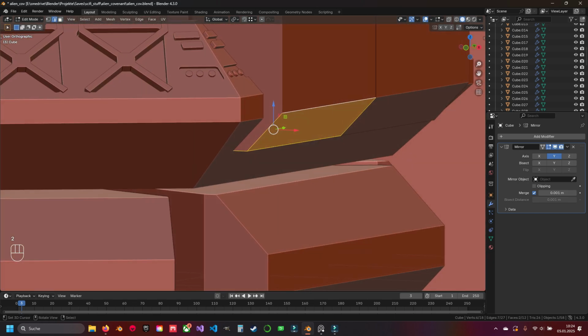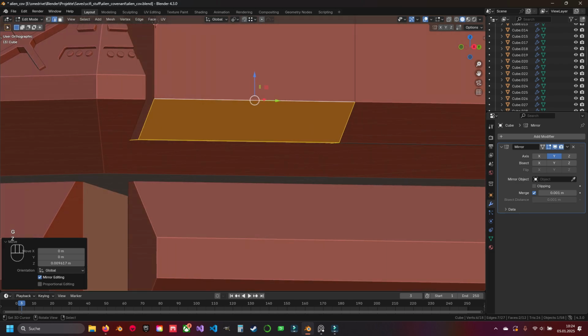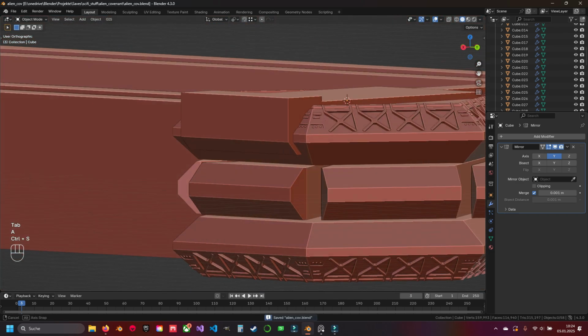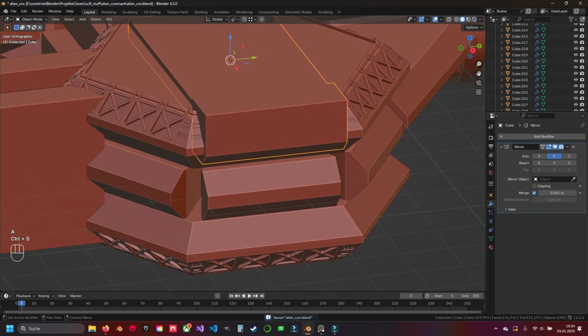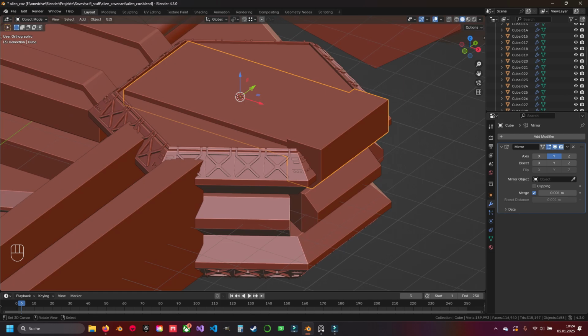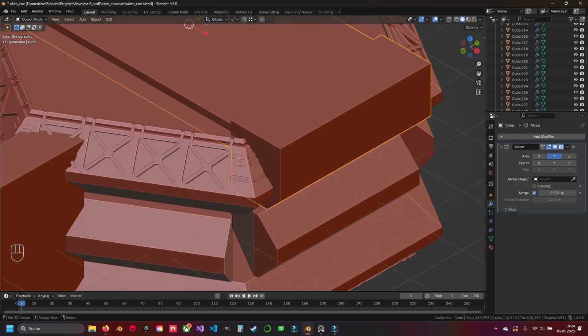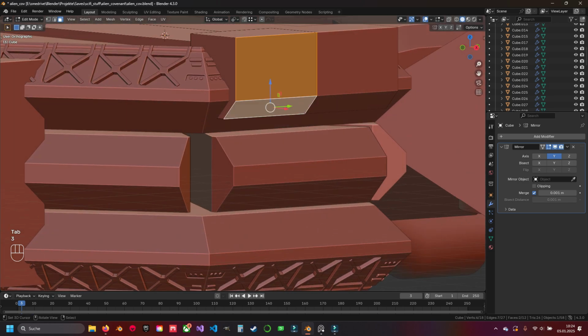So I'm going to select that, go to active element, just snap it on this point, so it's right on this point here. And let's add a mirror modifier on the Z and the X axis. Oh, we can't really do that because it's right in the middle, because the middle point is here. But we can just go with that a little bit outside.